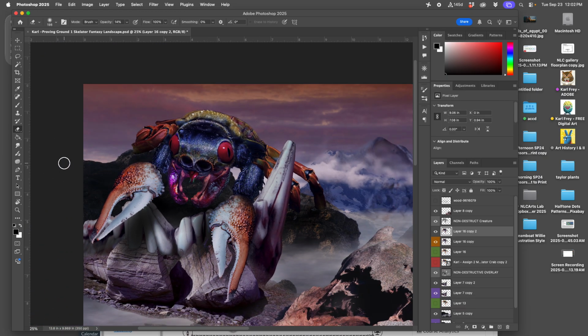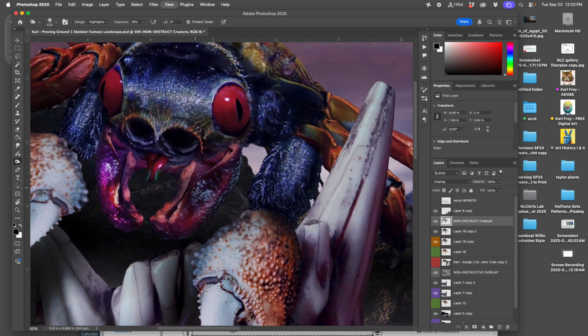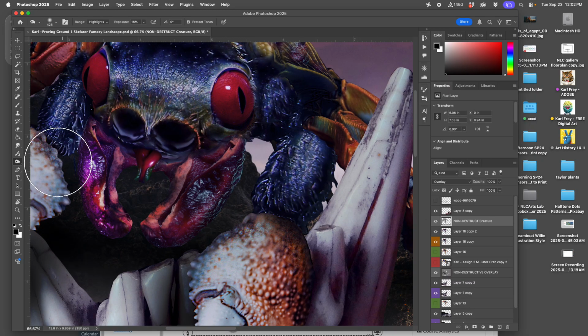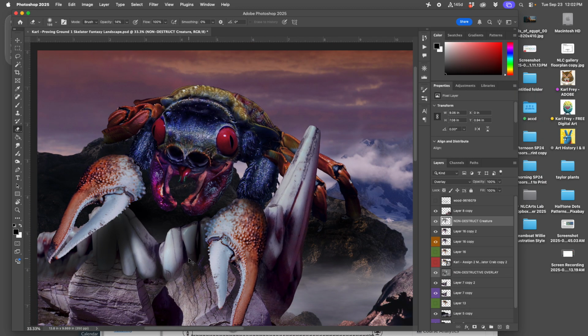And that highlight's too bright, so I'm going to burn just the highlight. So this is really kind of bringing all the different adjustments we've learned about together. Oh, and the highlight is actually strong from my non-destruct layer. So how can you erase from your non-destruct layer? Well, you can just use the eraser, or you can actually paint with middle gray, and that will also make it invisible on the non-destruct layer. So many things we can do.